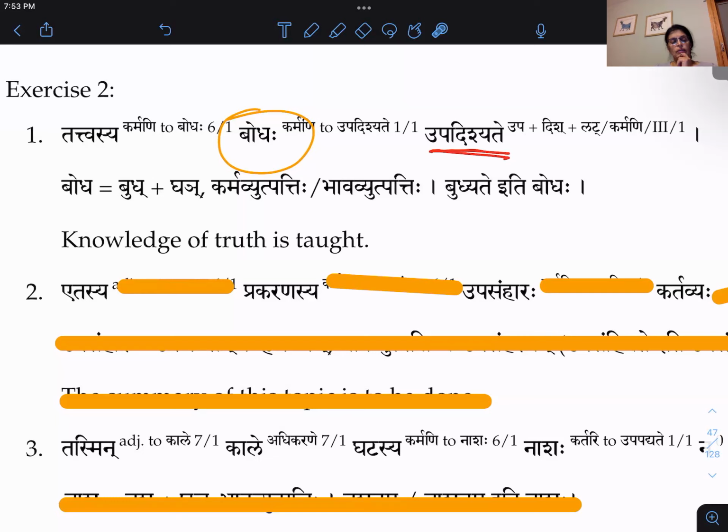Can we then never use that as a kartari vyutpatti if ghan is used, am I right? Yeah, ghan cannot be in kartari vyutpatti, meaning it's never going to be the knower. Bodha can never mean knower. It can mean knowledge, it can mean the object of knowledge, it can mean the instrument of knowledge, but it will never be the knower. But Ramaha can be, that's what I'm stuck with. Rama can be the knower.